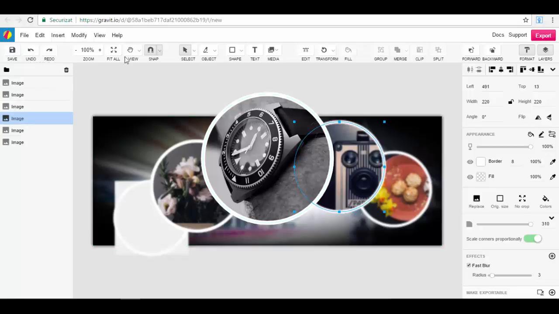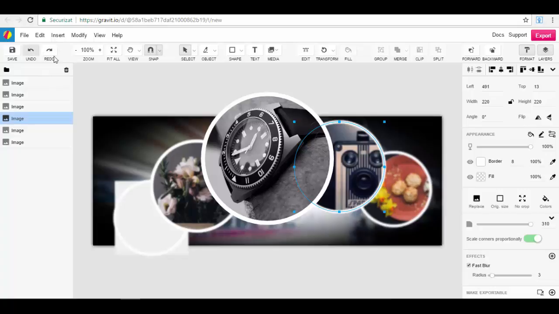So another very cool thing that most of the free cloud-based online graphic editors don't have, so something that the other editors don't have, and this one has and works very well, it's the undo or redo functions, okay, which are pretty complex, and oftentimes they are available only for paid versions of cloud-based apps, or only for software that you have downloaded already to your computer and installed there, okay.